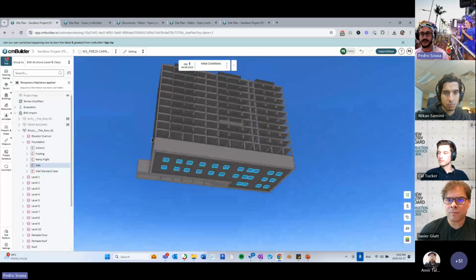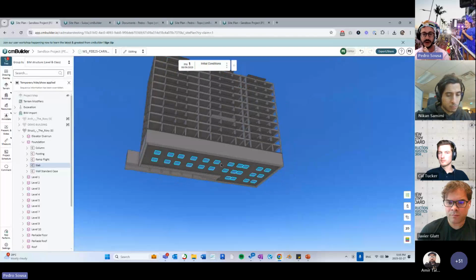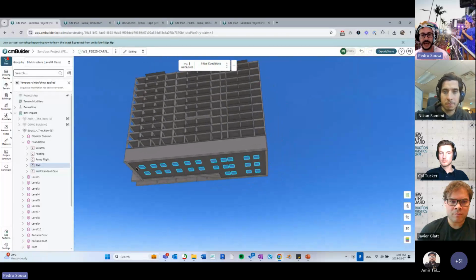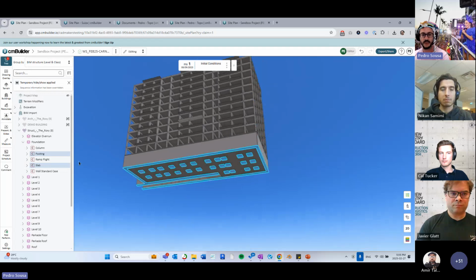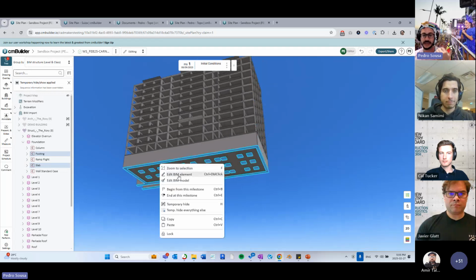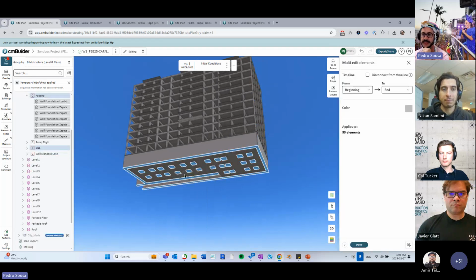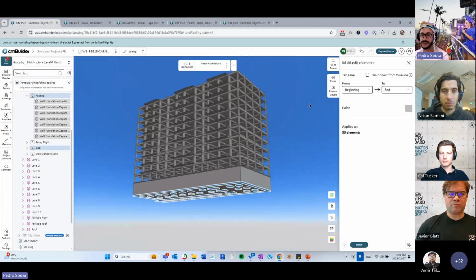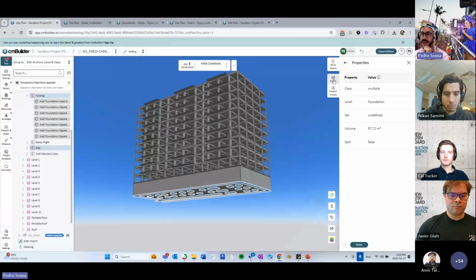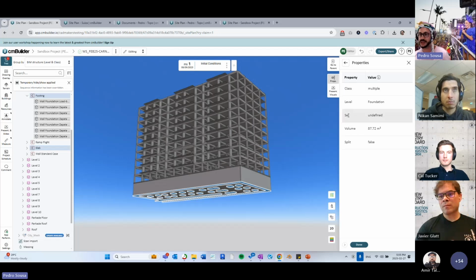So if I want to create a group of parts that are the foundation parts, I can just go over here and select the footing and the slab, and I will right click anywhere and then click on edit beam element. And this will open the properties of those parts. I'm going to click over here in properties, right? So when I click on this, now you can see that there is a new property that you can change over here, and it's the selection set.